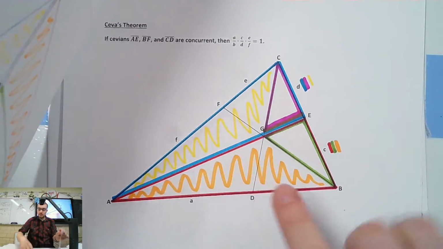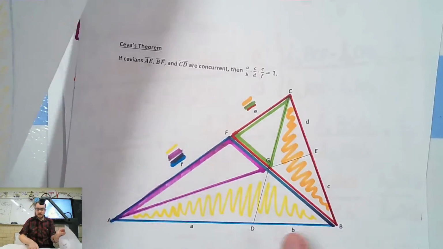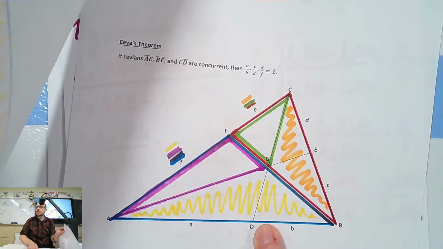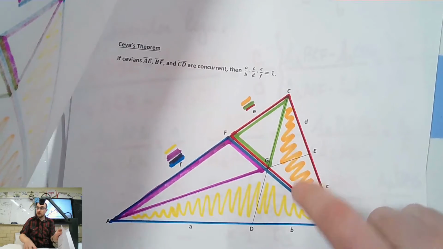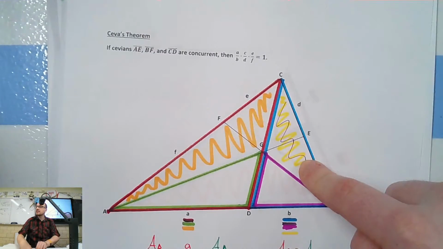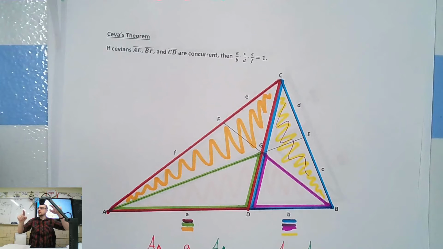Look at this triangle right here. We've used it already here. So there's overlap and things will go away. And look at this triangle here. We used it in the beginning for this guy. Right? So when we multiply, thing on top, thing on bottom are the same. They go away. And we do that 3 times, and we get 1.